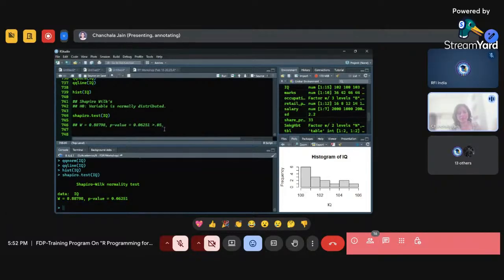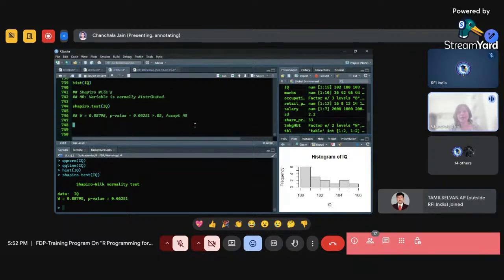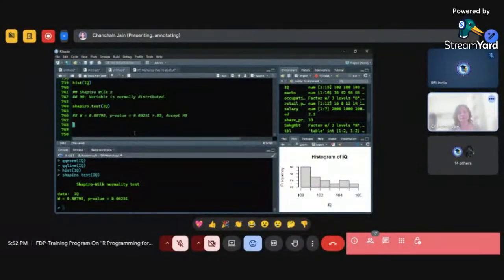So in this case, we accept the null hypothesis. And when we accept the null hypothesis, it says the variable is normally distributed, right? So I can say my variable, that is the IQ score, is normally distributed. Done? Fine.